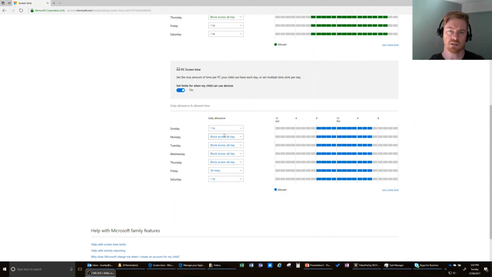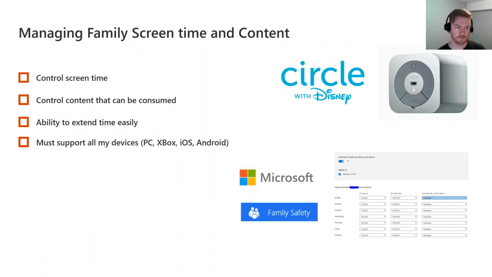So I've used this, as I said, in combination with the Circle. Ideally, it'd be great if there was one solution, but thus far I have not been able to find something that will do what you're seeing here in the Microsoft account and family support across all devices. And that's why I had to combine it with the Circle.